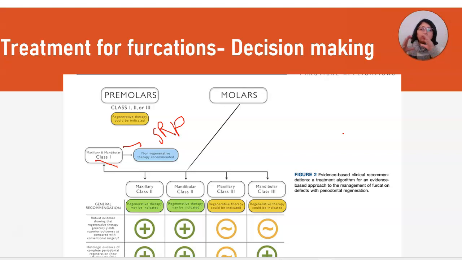So what you can do as a general dentist is diagnose the pain and understand the radiographs completely. If you diagnose furcation involvement, if it's grade 1 to grade 2, you can go ahead and do SRP and then refer them to the periodontist just for evaluation. Grade 3 and grade 4, which are surgical treatments for sure, go to the periodontist. I hope with this presentation you've understood a very important factor that can lead to so much pain and is most commonly misdiagnosed: furcations.